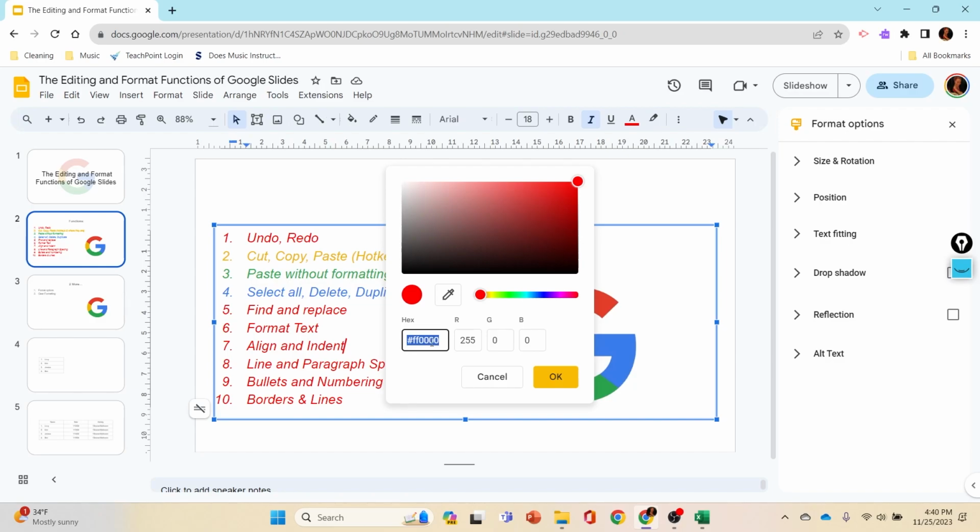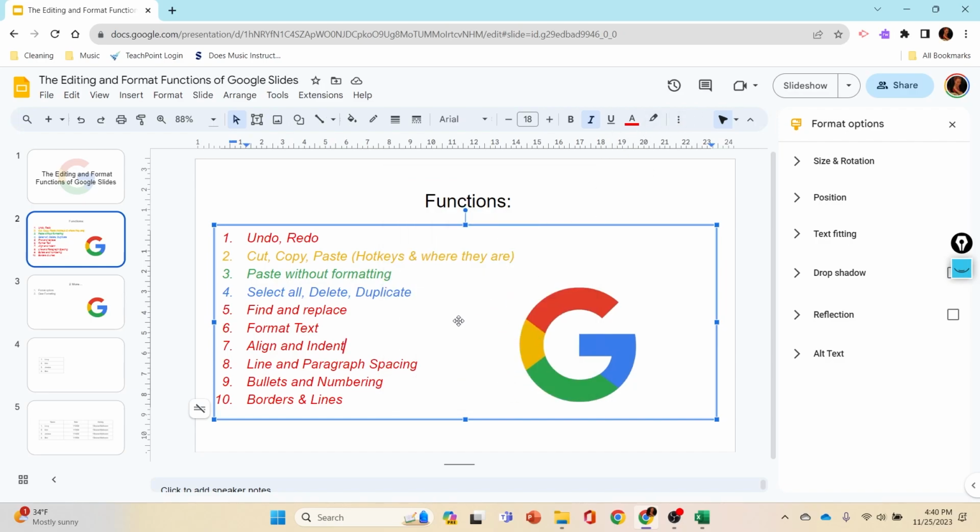You hit that little plus button. So say, for example, if I changed one of these numbers, that's going to change my color somehow. See, I changed it to some yellowy and then to pink. It just gives you an idea of how it's used. But say you wanted a really specific color and you wanted to take it from somewhere else, you could use this hex code to get a really specific color.